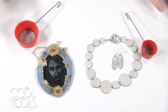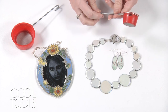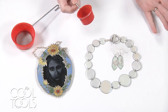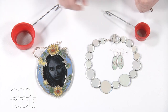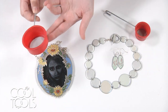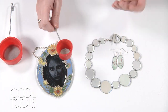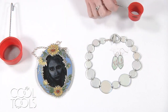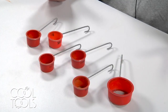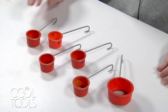One last thing to cover about sifters is their size. Something smaller is ideal for jewelry-scale enamel objects, whereas if you're doing something a little bit larger, it's helpful to have a larger sifter because you don't have to do as many passes. You could certainly use a smaller sifter — you'll just have to do a lot more back and forth. So for larger projects, use a larger sifter. Sifting is a great way to get started with your enameling practice, and I hope this video helps lend clarity on when you should be using which sifters.